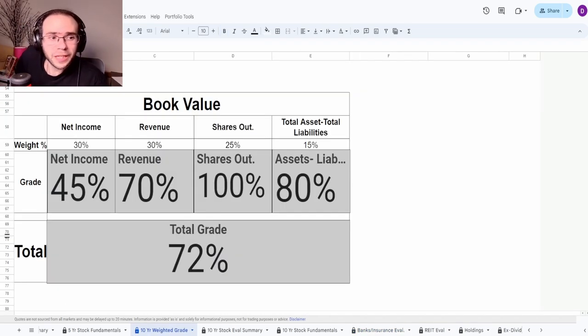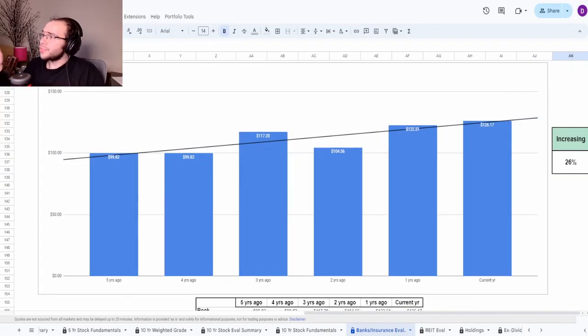And we can clearly see, guys, that this is a 72%. Honestly, my main issue would just be the net income, and just because I would like more consistency. But aside from that, it's not looking too bad. So now taking a look at the actual valuations, this is why I'm like, man, this company is just so, so strange. Take a look at the book value per share, guys.